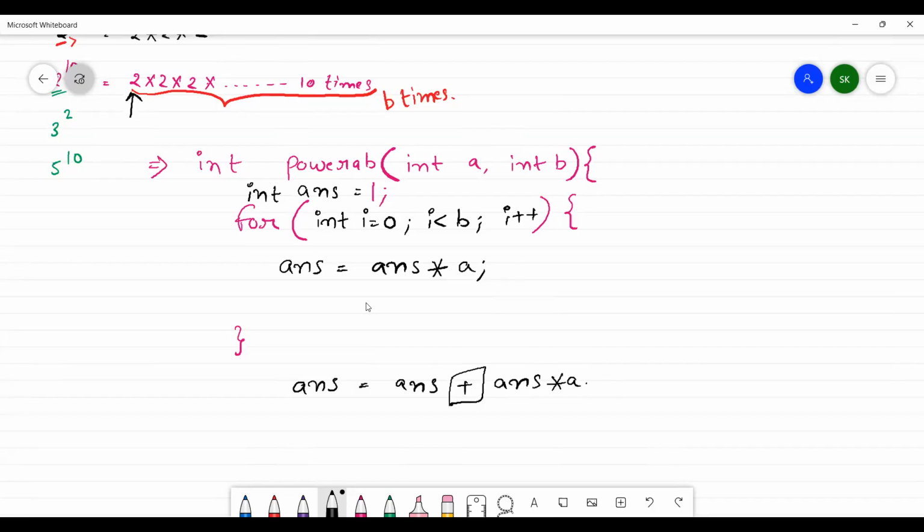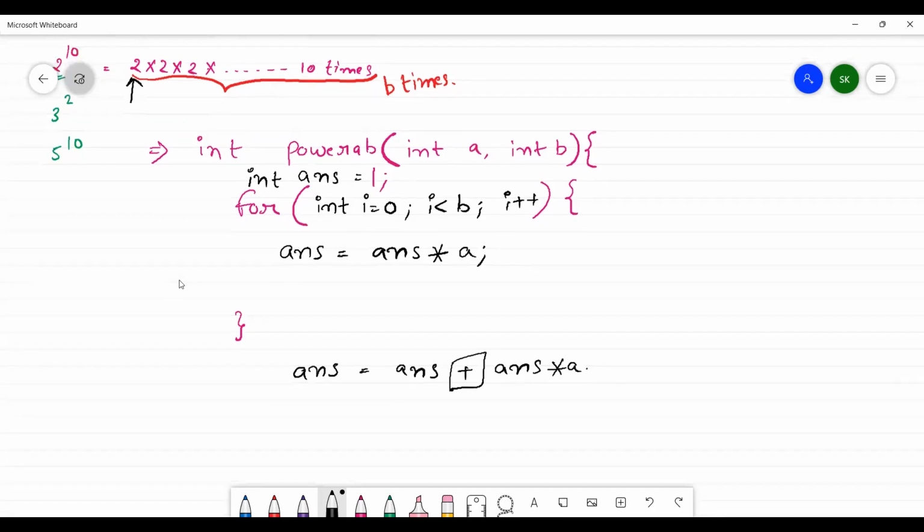There is no addition. Can you tell me the significance of addition here?